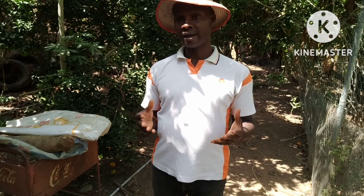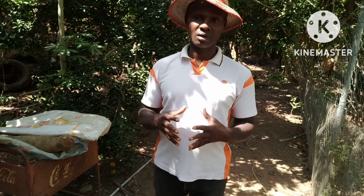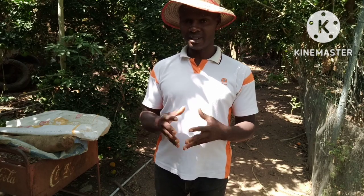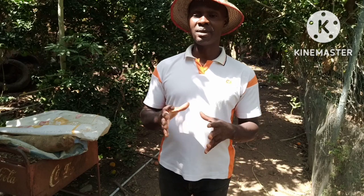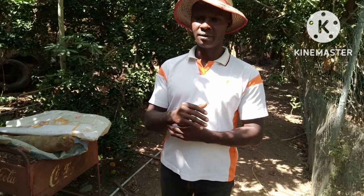Even the ones I planted, the yam I cut off from the one we bought from the market, I planted in May, and they still did very well, but the result would have been better if I had planted earlier. So timing is very important. Plant around February, March, and that will give you better results.